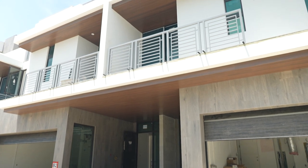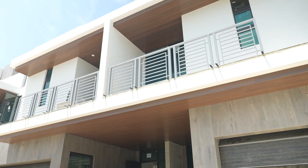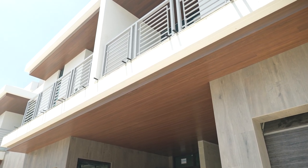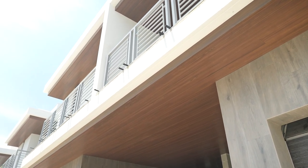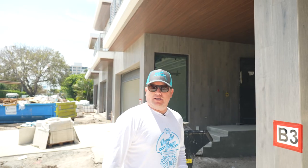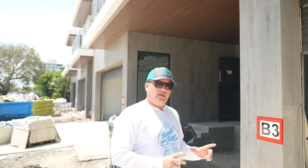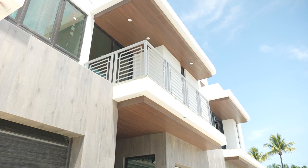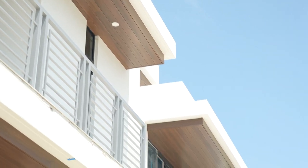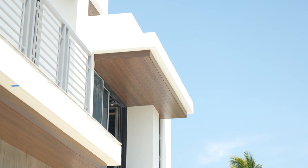Modern products for modern homes — it's something that's really necessary in building. You gotta always be innovating and creating something better, and these houses needed it because they're full exposure. This detail, if it was wood, it would last three to four years and it'd be rotting. There's so much natural abuse it's gonna take at this level of exterior exposure that you have to have something synthetic. And this Element Stain Series is time-tested and proven. We've been putting this up for over nine years in these environments.